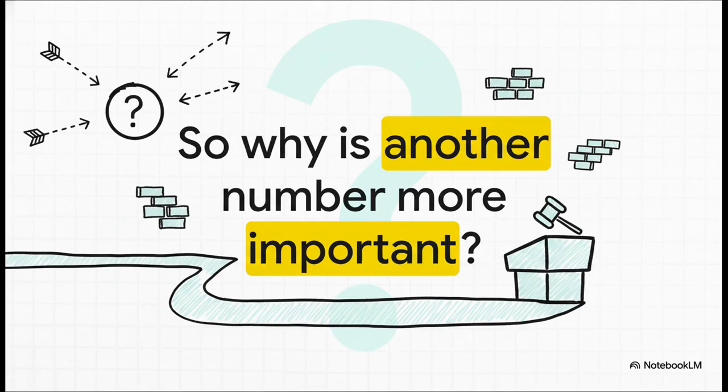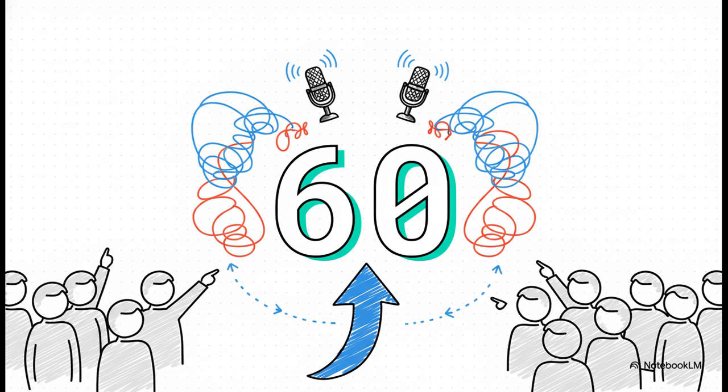But then there's the filibuster. This is a Senate tradition that lets a single senator, or a group of them, talk for as long as they want to literally prevent a bill from ever coming to a vote. And because of that threat, a whole different number becomes the magic number. And that magic number is 60. To stop a filibuster, you need what's called a supermajority. You need 60 senators to vote to invoke cloture. That's the official term for ending the debate and finally, moving on to an actual vote.